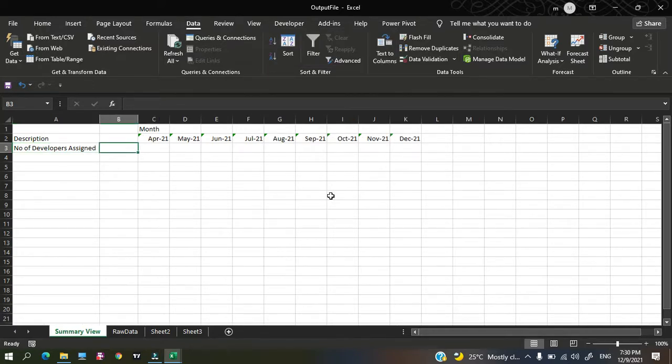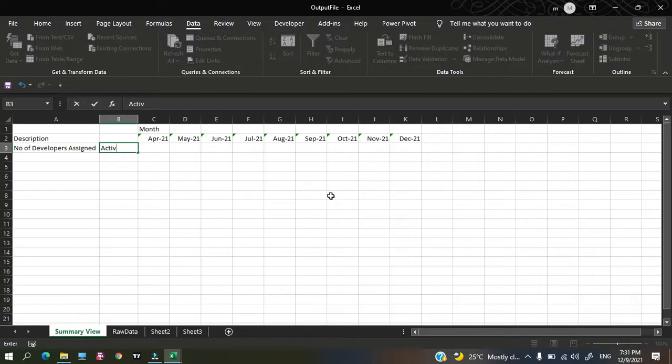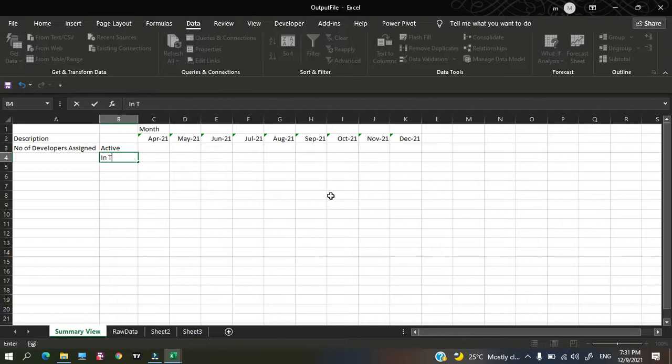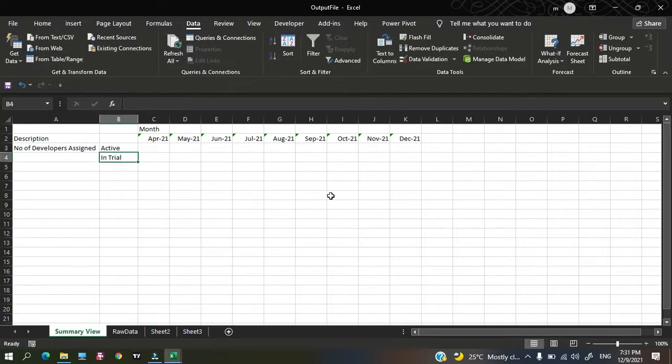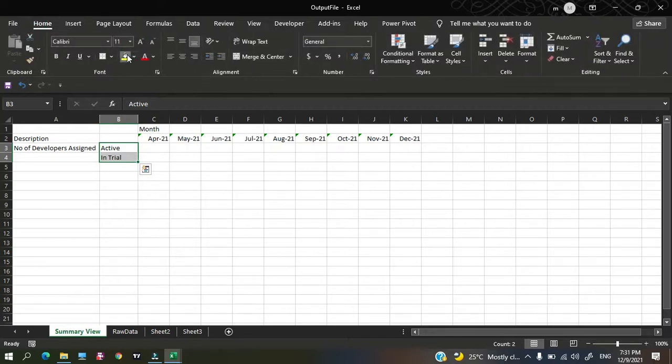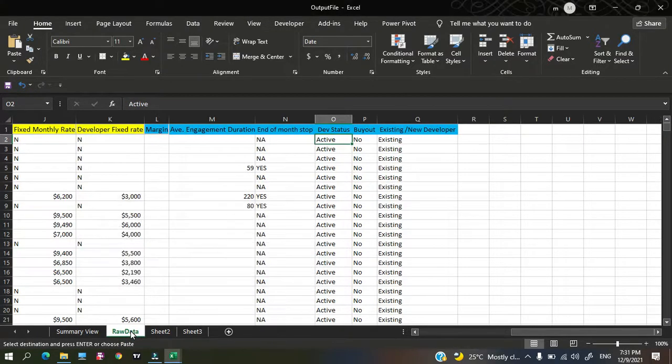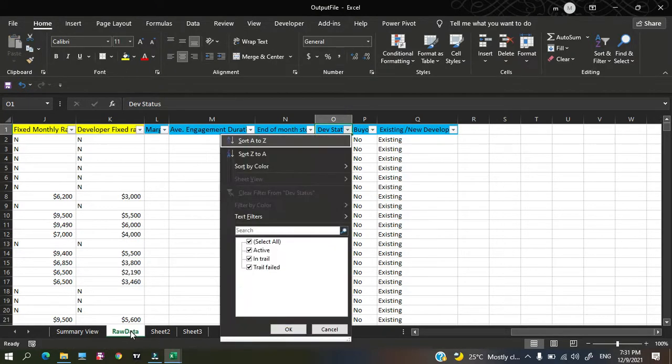So what are their status? Either who is in active or in trial. So these two are the main keywords for you. Okay, because this should match here on a column. Or else we can take that Y and A.